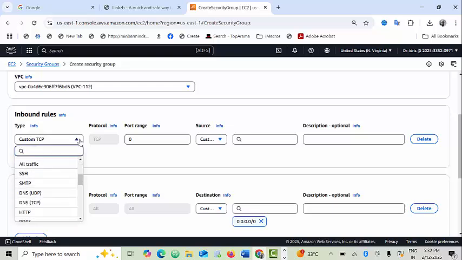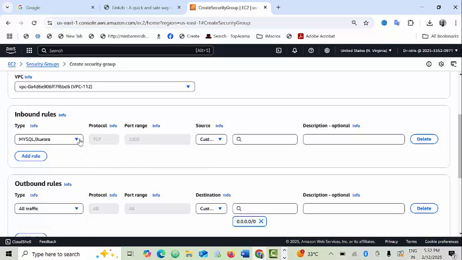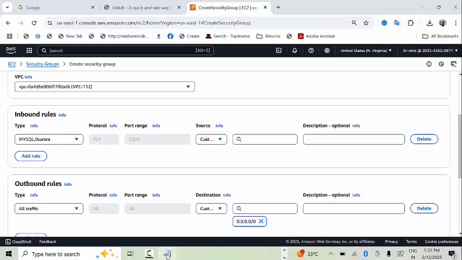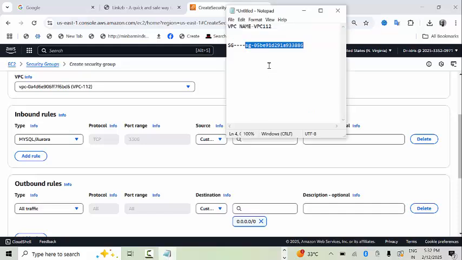Adding this for the database, source as our security group. Let me check that very well. Okay, I'm coming.